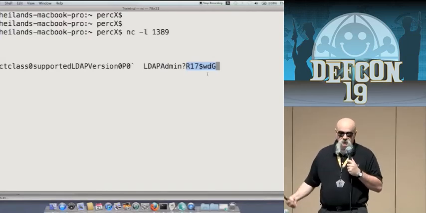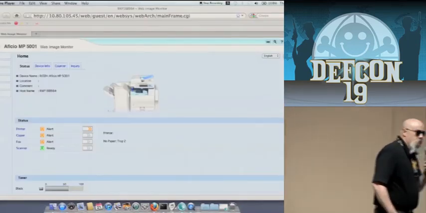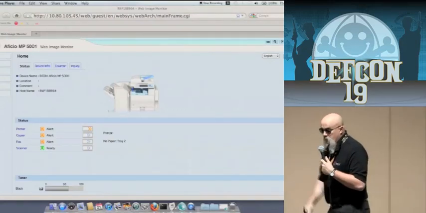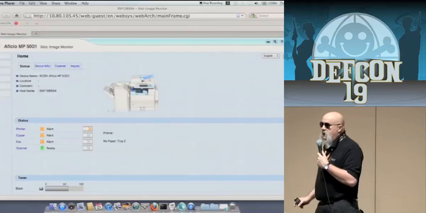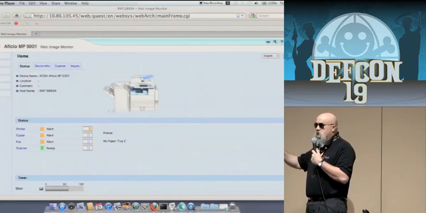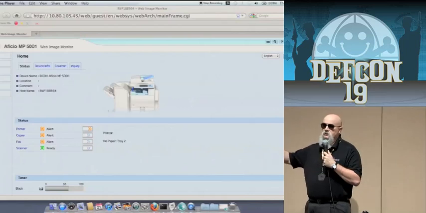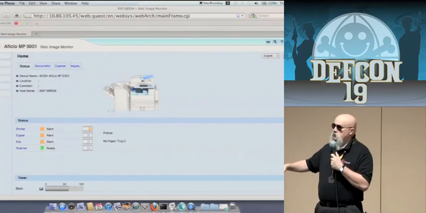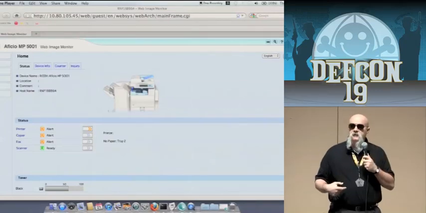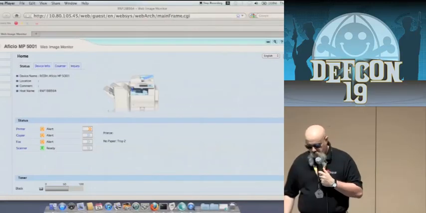So if you have access to the Sharp or the RightCo printers and they are configured and you want to gather information off of it, and these devices don't have a whole lot of leakage problems other than this one here, you can carry out this passback attack by capturing the data that you send to the test function, telling the printer to, instead of communicating the test function to its actual LDAP server, communicate back to me, the attacker, and authenticate to me in plain text, giving me the username and password. Gives you the ability to strip the password off the printer.